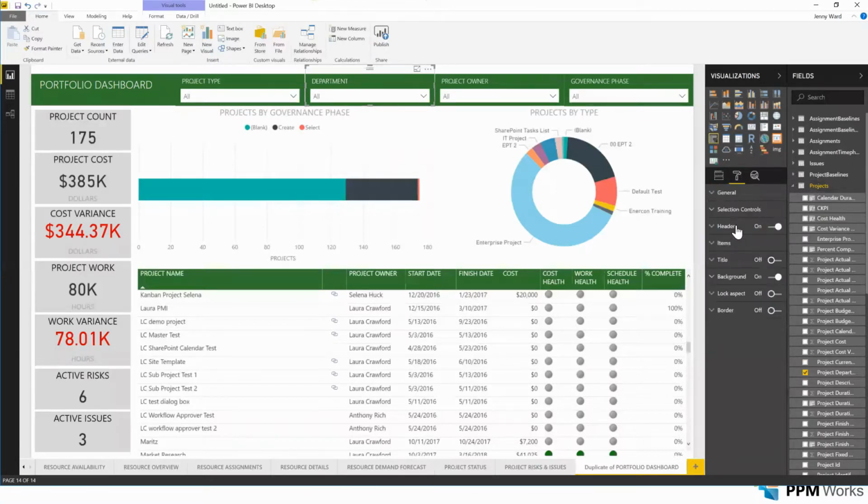We can change the visualization on that. And we can show the background. We've got a background color of green. Well, what if we want to draw more attention to that? We can change the color there, okay? So this is all, it's by this paint roller is where the whole styles thing is. Lots of different options there where you can change the header, you can turn it off and on, same with the title, background off and on. You can put background pictures. I had a client who wanted their logo to be kind of semi-transparent in the background of all of their graphs, and it looked really great. You just have to import those pictures. That's all possible here.